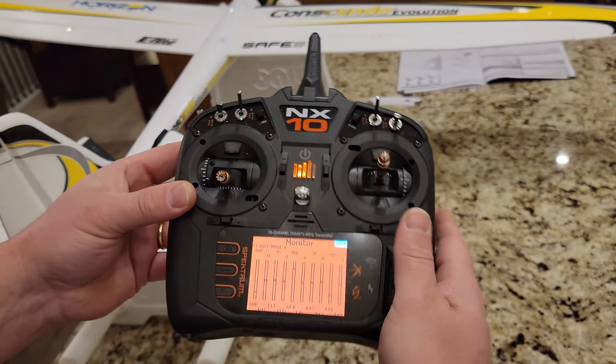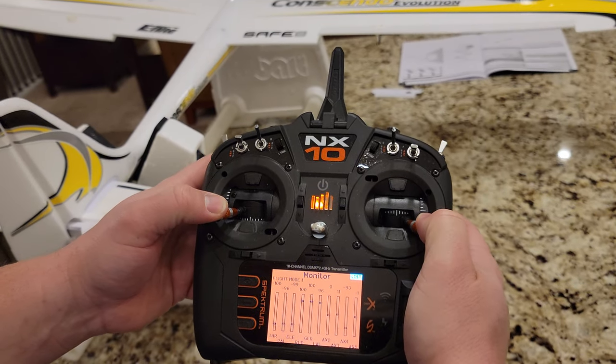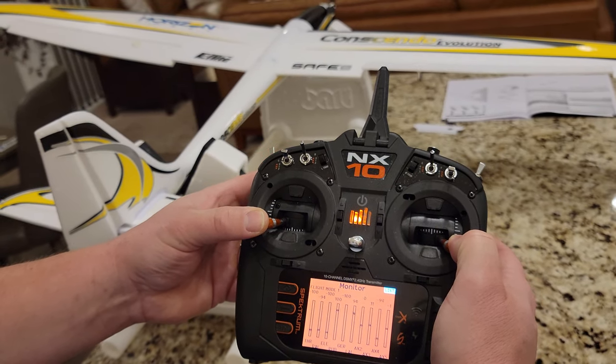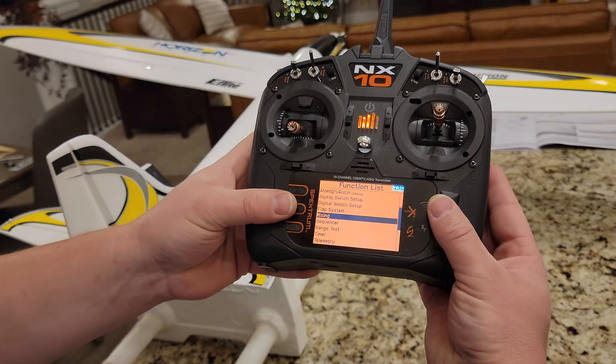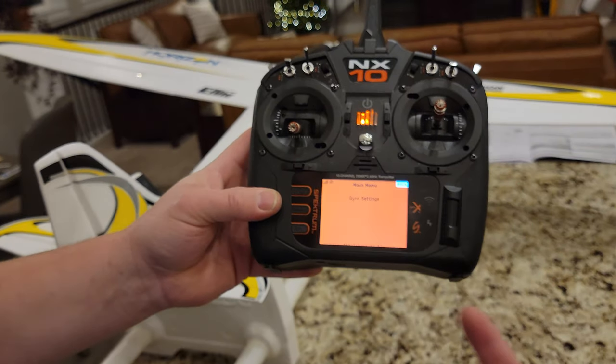See this? There's gear. We're not using gear for anything. So sticks, I think it's down and out. 1, 2, 3, 4, 5, 6, 7, 8, 9, 10, 11, 12, 13, 14. So nothing's happening. So this has the newer firmware, so I can go into forward programming and see if it connects.